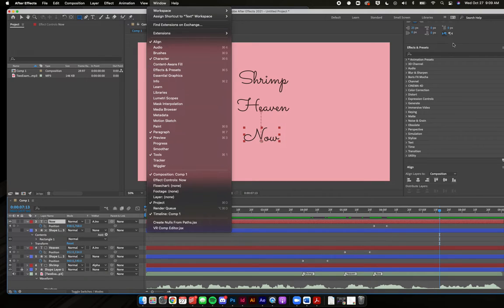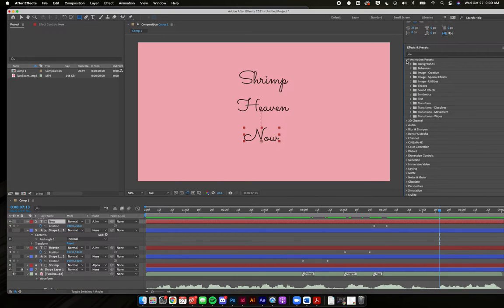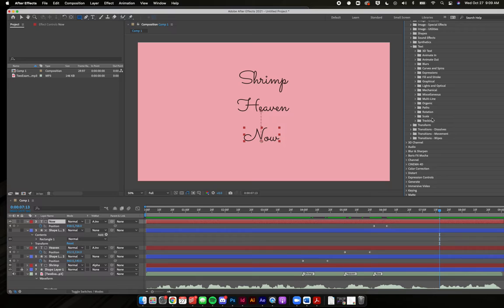and it'll show up. So these are effects and presets, animations that After Effects already made for you that you can just double click on and they're applied. So under animation presets, you have a little flippy arrow, and then under text, you have another flippy arrow, and then here they are. This is all of the text animation presets, all of the things that Adobe made for you. Some of these are really great. Some of them are incredibly difficult to use, and you end up spending more time trying to adjust the presets than you would have if you just animated yourself in the first place.